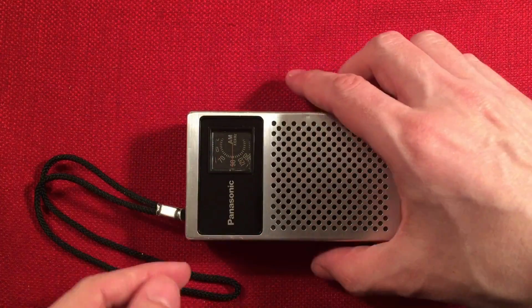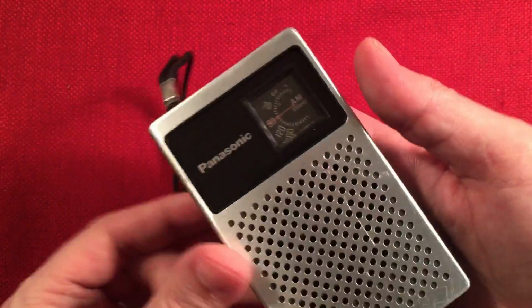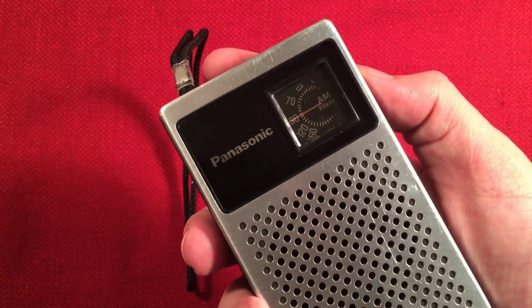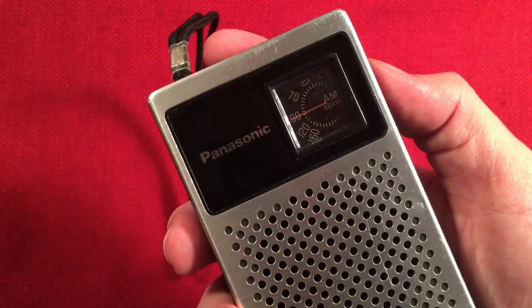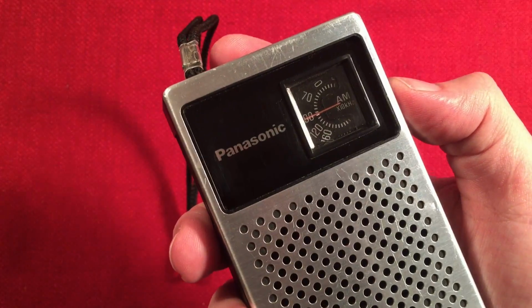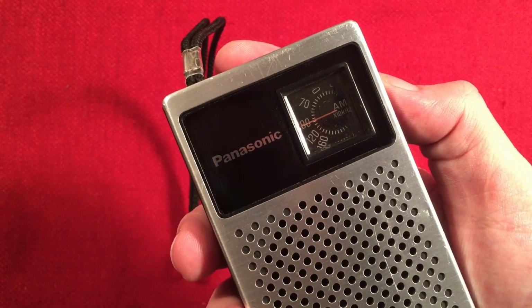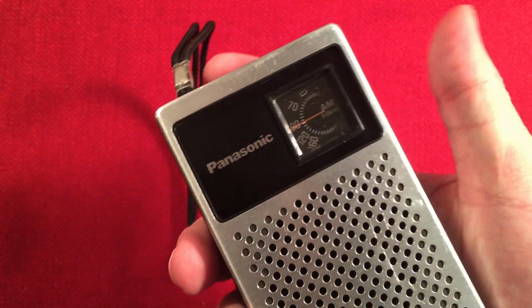It's a good little radio. $20 well spent. I'm a happy camper. AM Master. I love my AM radios. Especially Panasonics. I'm going to have to adjust that. Definitely adjust the oscillator. Get that lined up. Like I said, I didn't touch anything.